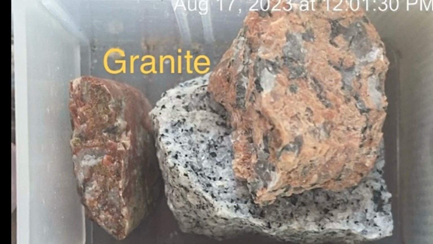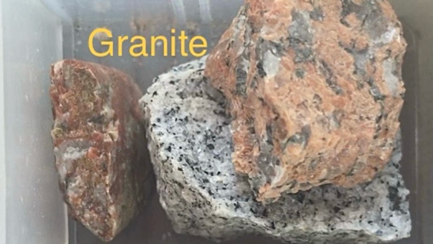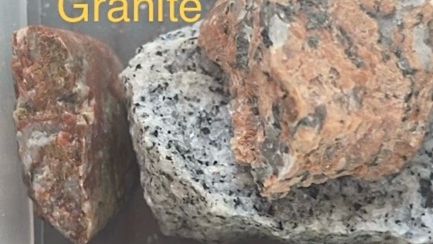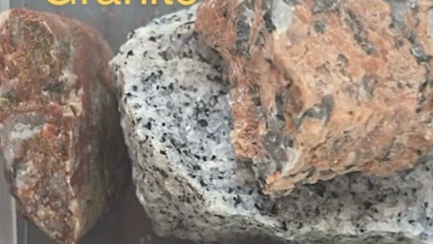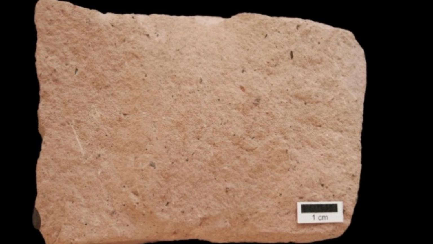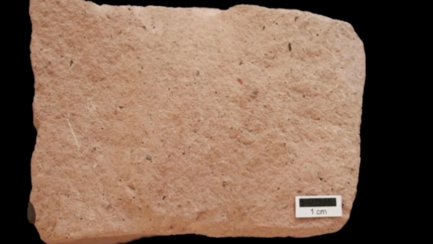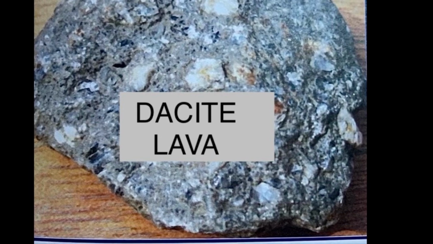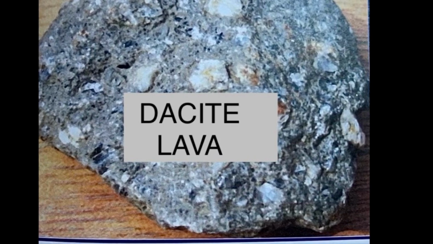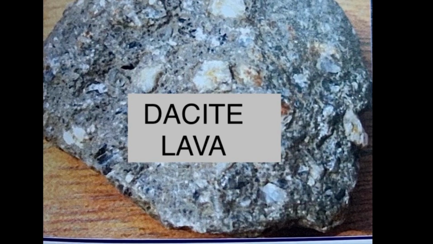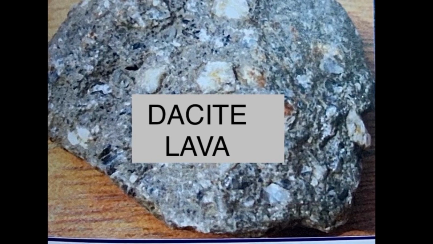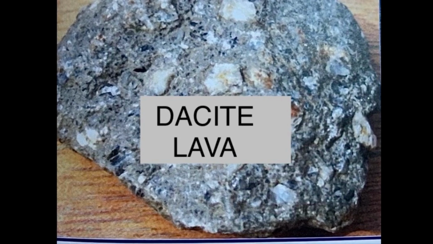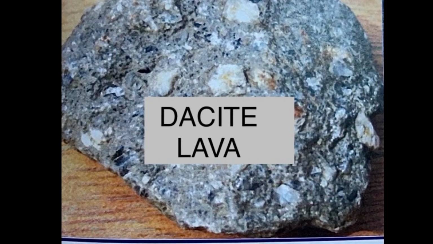So let's take a look at some of the rocks associated with continental rifting events. Here's some granite that represents cooled felsic magma, and some rhyolite lava that happens when the granite erupts onto the surface. Also, here's some dacite, a lava equivalent of granite, which just means when granite magma erupts on the surface, they now call it rhyolite and or dacite lava. Same mineral composition.